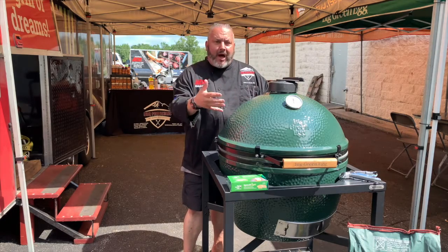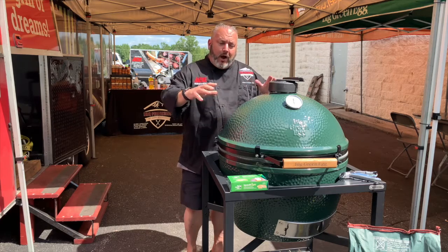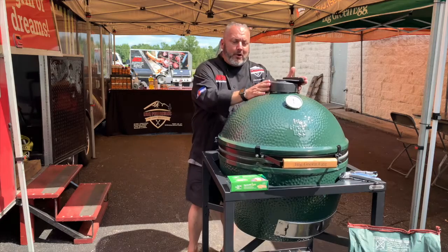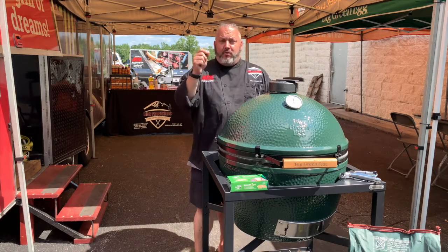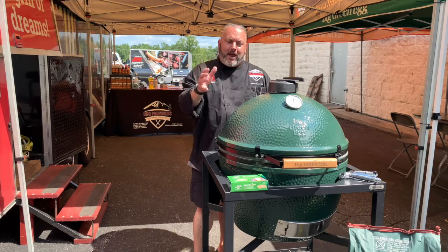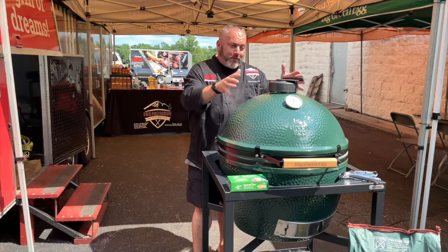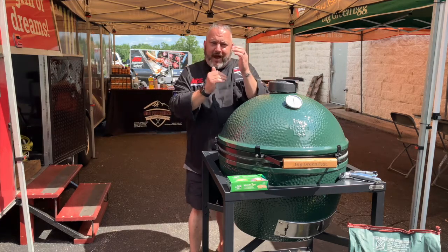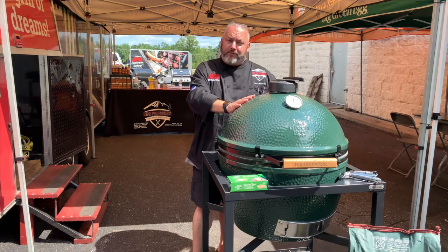I like to keep that bottom set so that I can control the temperature more with the regulator. We keep it open, we keep it set, we let that airflow do its thing, then we choke it off at the top and slow it down. It's that easy, it's that fun, and I'll tell you, the first few times you cook on the Big Green Egg, play with fire, right? We really shouldn't play with fire, really, but with the Big Green Egg, play with fire. Get that fire lit. Learn how to bump it up, bump it down, control it, and really get everything you need out of this experience.